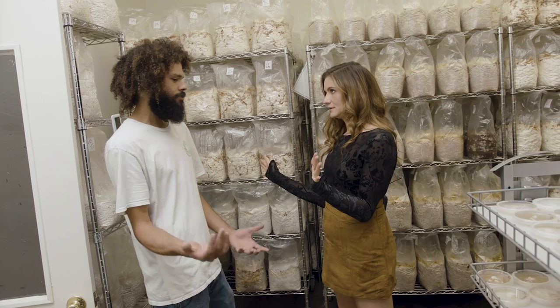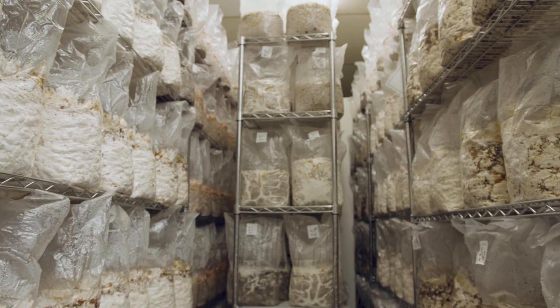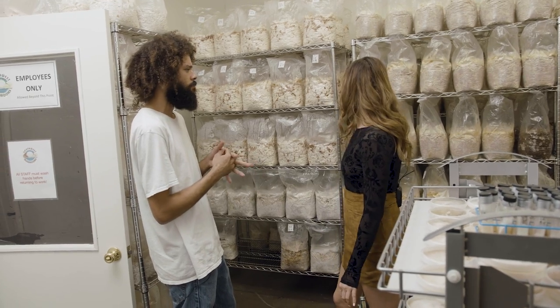The whole process of growing mushrooms is extremely scientifically difficult. This is the incubation area. After they come out of inoculation, they come to sit here until they're colonized. There are around 10 to 15 different strains in here at any given time. The mushrooms that Mike is making are cultivated basically in a laboratory, and they obviously look very different.